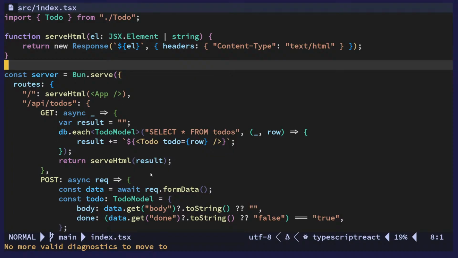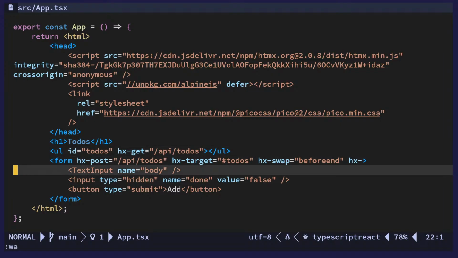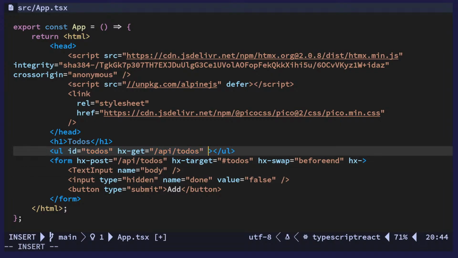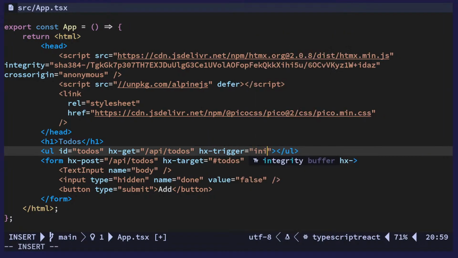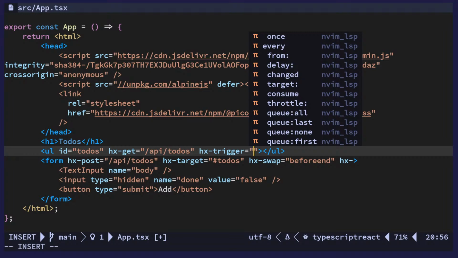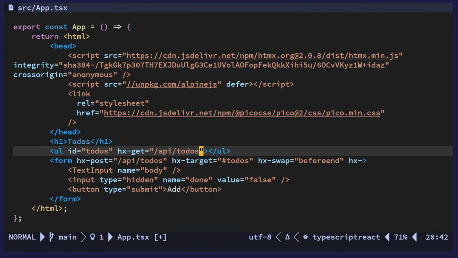So now we can get all the things. I think you can do something like initial load, or HX load, I forget what it was.